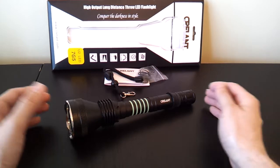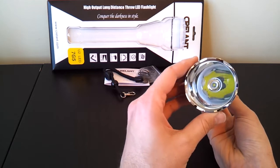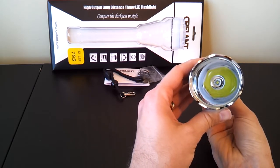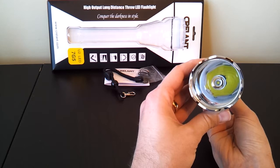The first thing you might be wondering is what's changed in the light. I'll tell you what hasn't changed. The emitter and reflector appears to be exactly the same. There you'll see at the base of a very deep, smooth reflector, there's a cool white XML emitter with a white centering disc to keep it perfectly centered on all specimens.